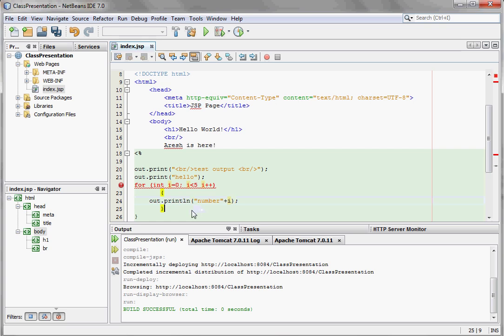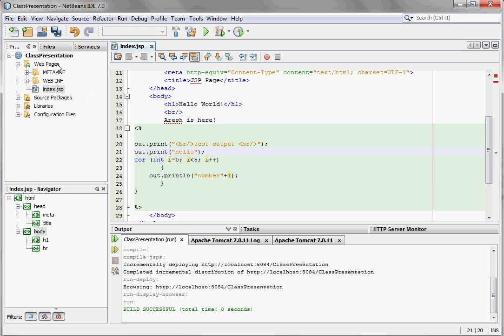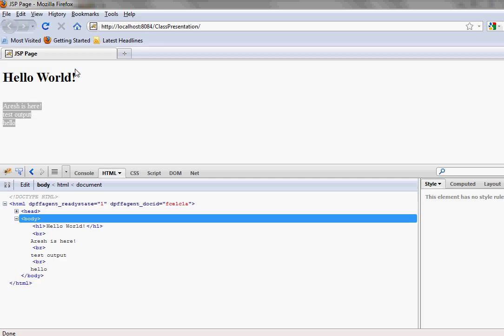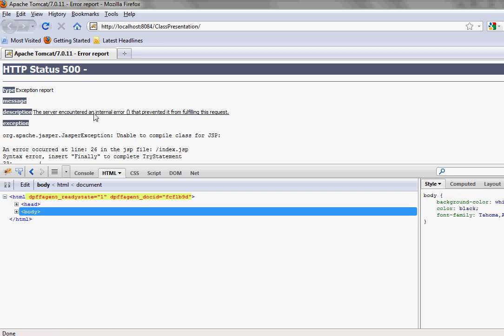Concatenation works the same way. Shouldn't be a problem. There we go. Let me save this. I can run this. Refreshing is going to do the job.